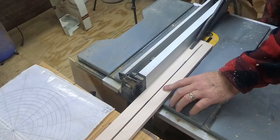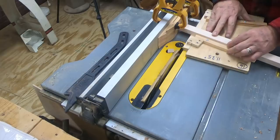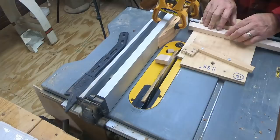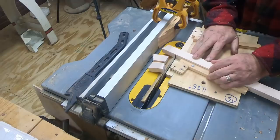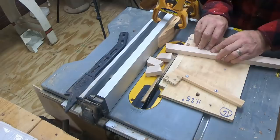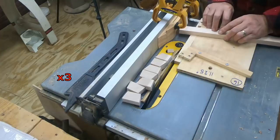So first I cut my lumber down to size, and then I'll start cutting the segments accordingly. Now, this is just a little sled that I made for 16-segment rings, and both of the angles that you see there are 11.25 degrees. And I've used this enough times to know that it's just about right on the money. These segments should fit perfectly.